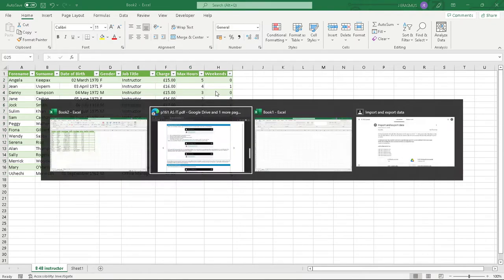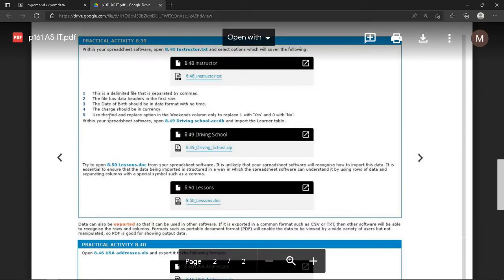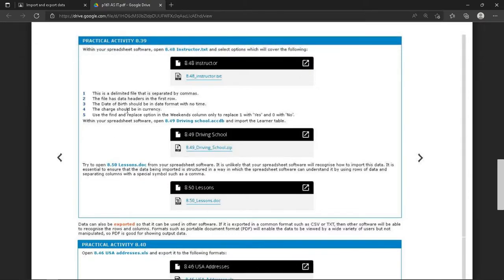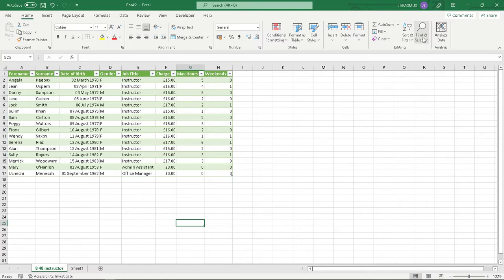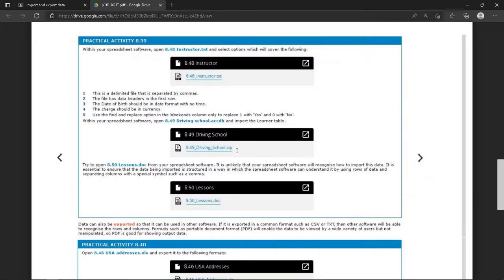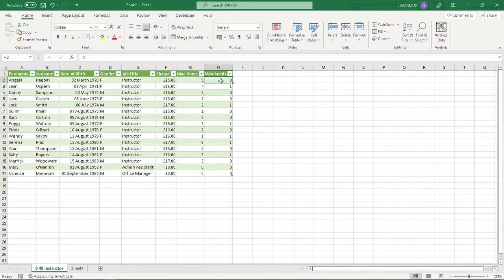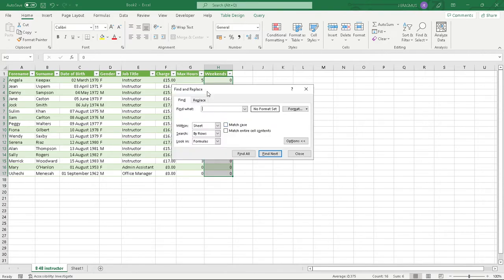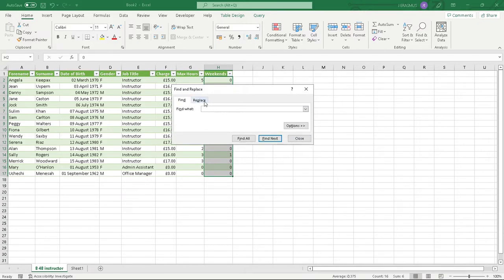They didn't specify. Then they say use the find and replace option. So if you don't know where that is, it's over here, find and replace, and replace 1 with yes and 0 with no in the weekends over here. So this just means no, yes, no, no, yes, no, no, yes. Okay, you get it. You can also press Control F, and then you get the find option, and you can also replace. If you do not have these options here at the bottom, it just means by default yours is just going to replace the simple versions over here.